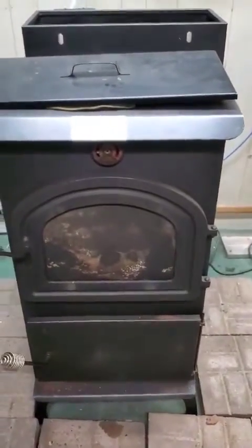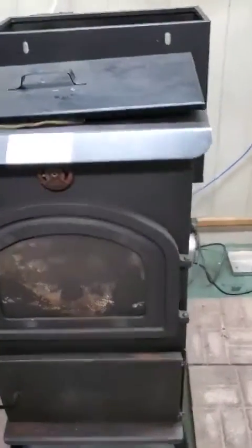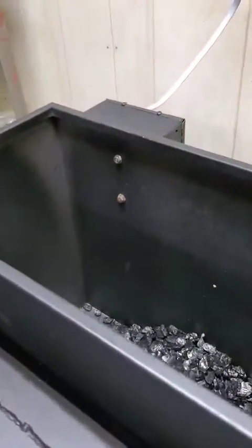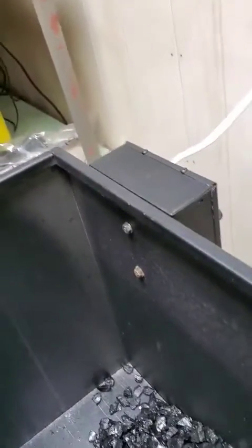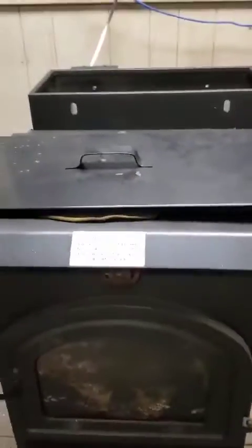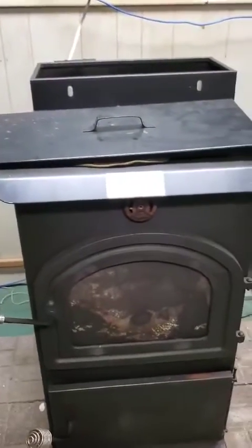Okay, that's it. The only thing you have to remember to do is, obviously, we don't have much coal in there, so you want to go ahead and fill that up. And put your fan, either plug it back into the Coal-Trol or put it back on fan speed automatic. And your stove is ready to go to keep you warm.